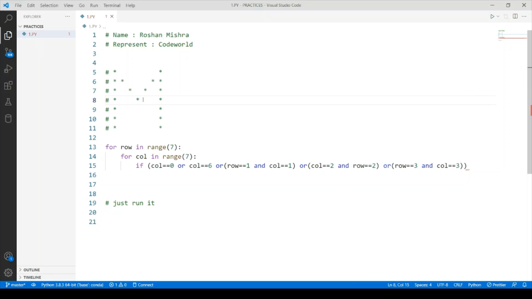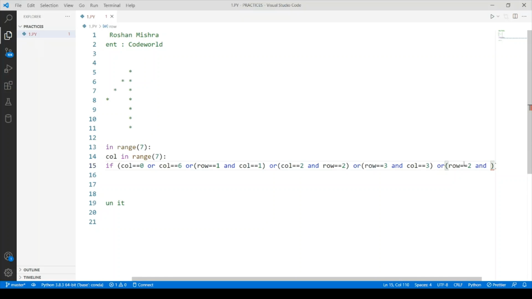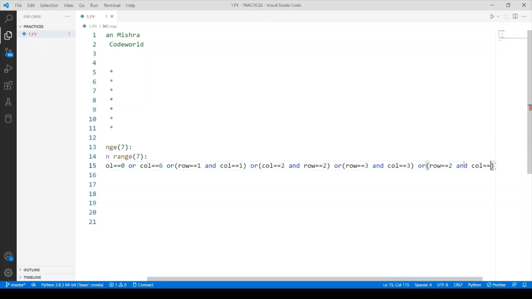Okay, now in reverse order, we have printed this and these 2 stars by using these columns. Now we are going to do this one. So again, or row equals 2 and column equals 4, then print star.